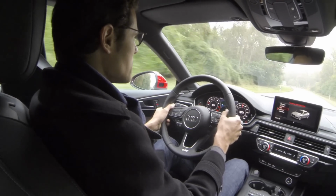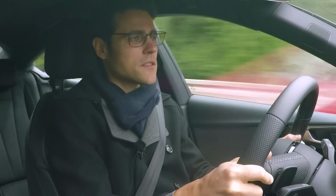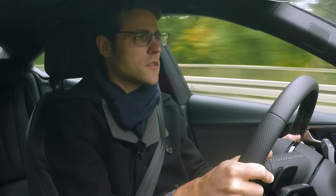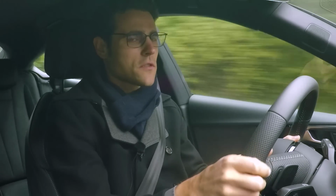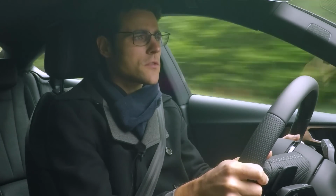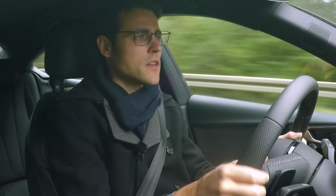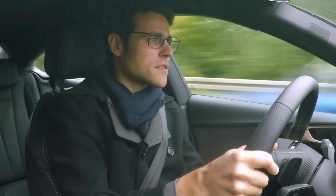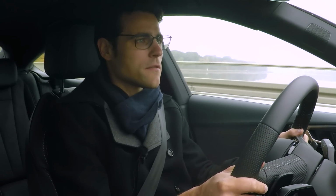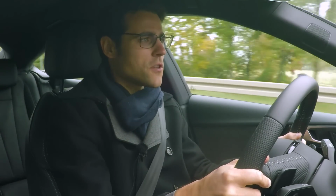Suspension-wise, I can already tell you so far, we got a lot of comfort, but sportiness at the same time. It's really astonishing how you can get this compromise. Also, when you're going over some bumps, you hardly feel anything at all. You have different suspensions to pick from, a normal one, also an adaptive one. We got the adaptive one in here, and so even more adept, as it says, to all of the situations. Steering wheel is totally precise and direct, even at higher speeds, and still very soft at lower speeds, so you don't need too much effort to turn the steering wheel.